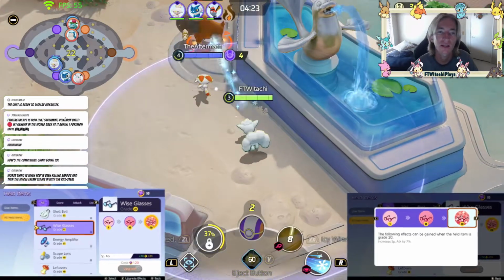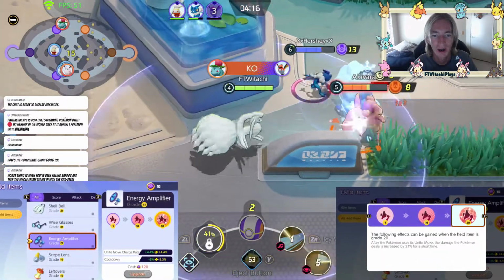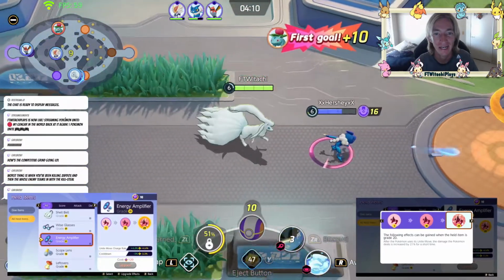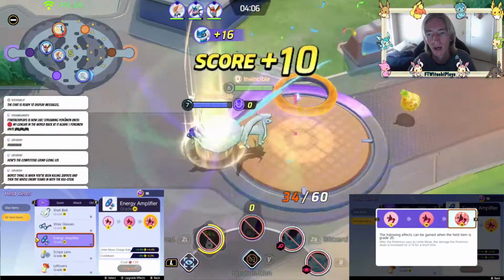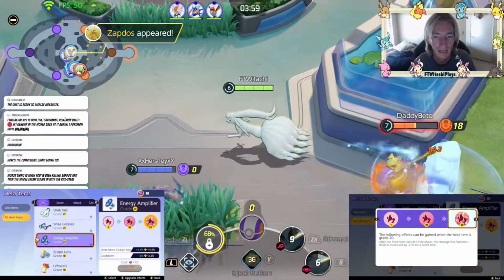And last but not least, this is one that I've actually found very entertaining to use. This held item has helped me out so much, and some guides out there do recommend it. Some recommend it as a secondary if you don't have another one that we will be going over in just a little bit. And some of them recommend it just like I do. My top 3 held items right now are Shell Bell, Wise Glasses, and Energy Amplifier.